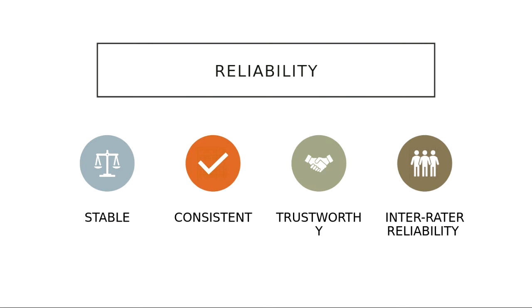So if 3 raters were to measure the amount of time you spend each week jogging, you would expect all 3 raters to get very close to the same time. The amount of time shouldn't differ more than several seconds. If they were to count the number of cigarettes you smoke in a day, they should get the same result. So if different people can perform the same measure and get the same result, you know that measure is reliable, can be trusted, you can believe that the results that you get are accurate.